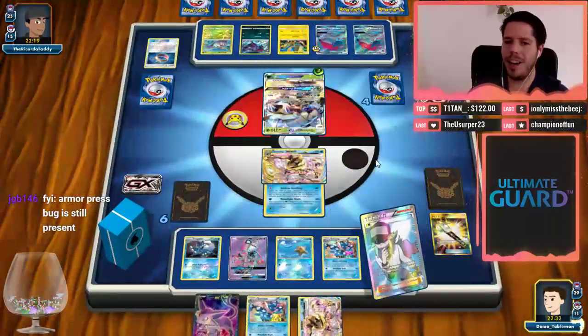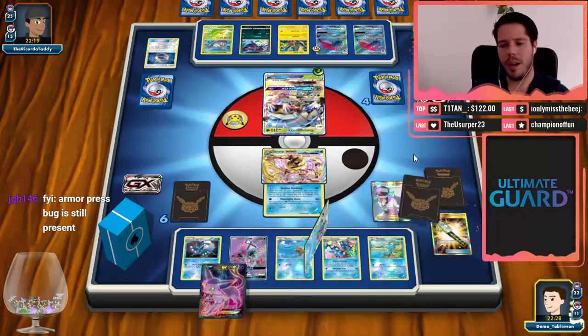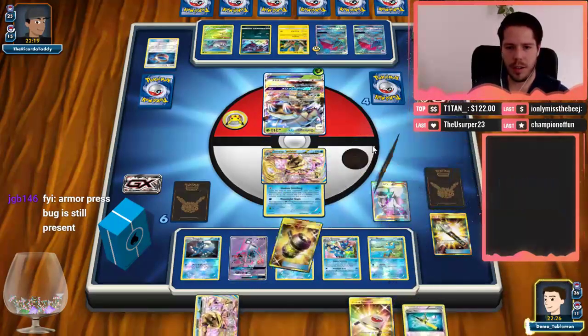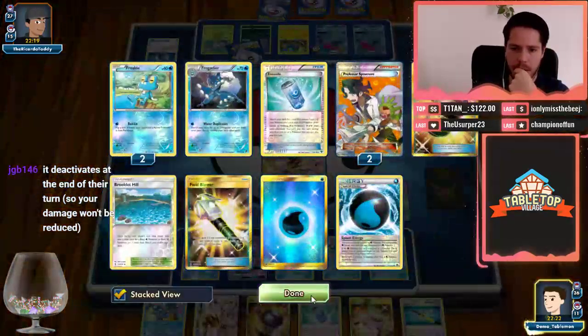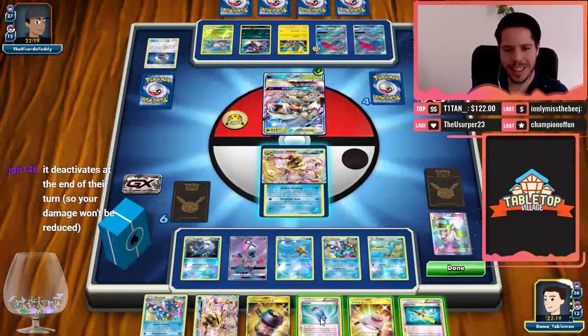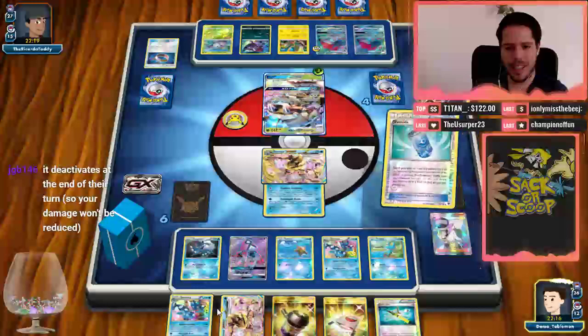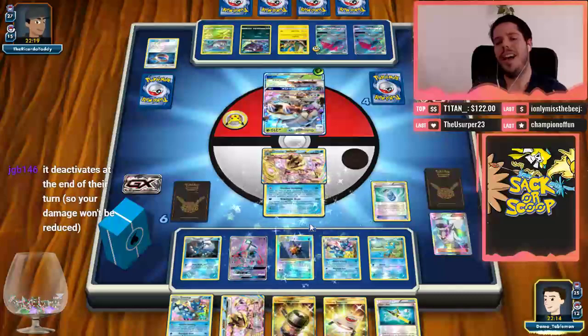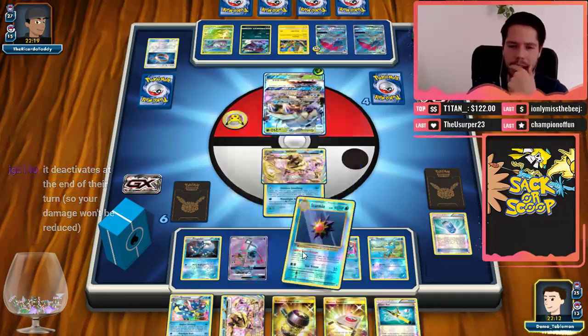And oh no, Whimsicott's ability is no longer working. Okay, the Armor Press bug is still present. So we'll try to play around it. Wow, I did not get an energy. Okay, thankfully we did get the Evosoda for the Starmie. That was a really, really sad end though. But still a really sad end.